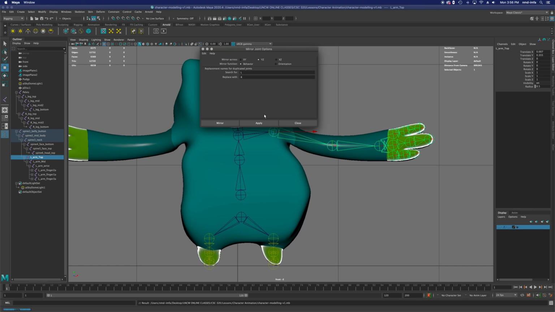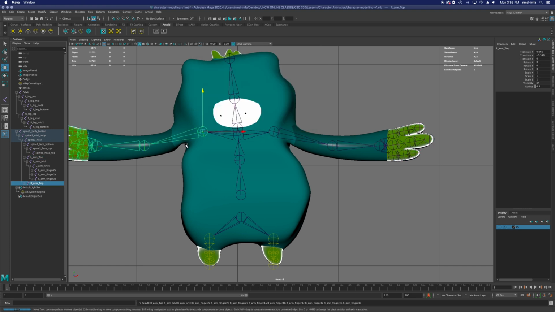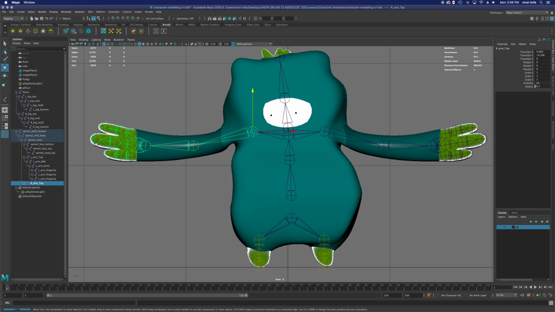There they all are. Actually, they're really good orientation too. I'll have to look at it from the side view, but I think my arms are pretty mirrored. It was just my body that's a little bit off left to right. Great. And then lastly, I want to go ahead and choose this guy and then my pelvis, and I want to make that a child of the spine. So I'm going to choose that next.